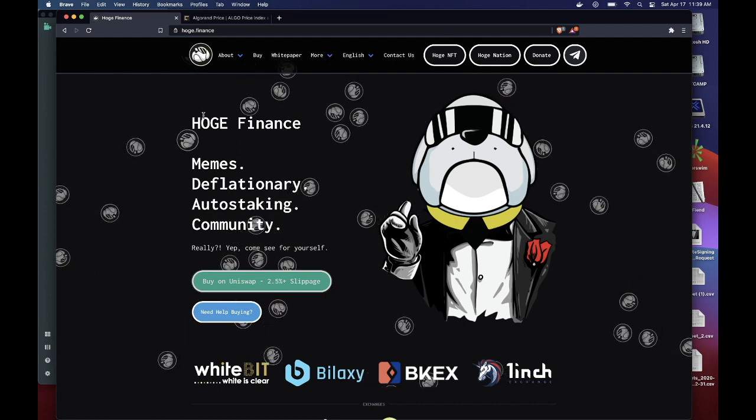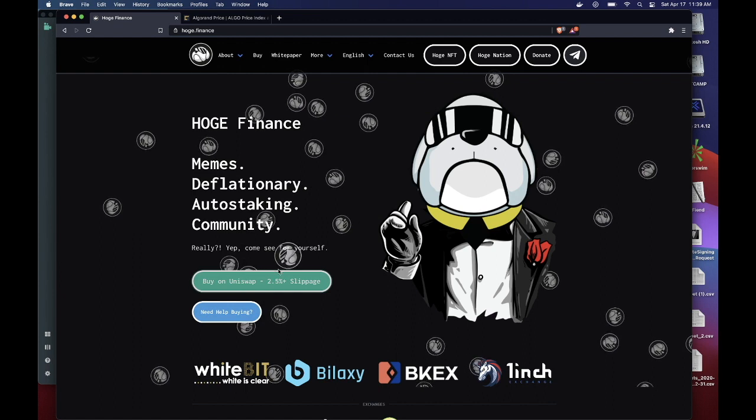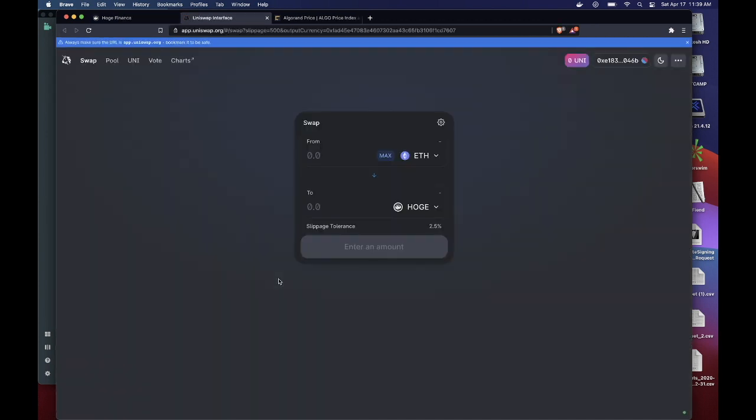So let's look at how we would get Hogecoin. This is the buy in Uniswap, okay? And it turns out that Hogecoin is actually an Ethereum token. So I need to have some Ethereum. Now, I always do keep something called a MetaMask wallet, which is like a PayPal for the Ethereum network. And it allows me to try out things like this.